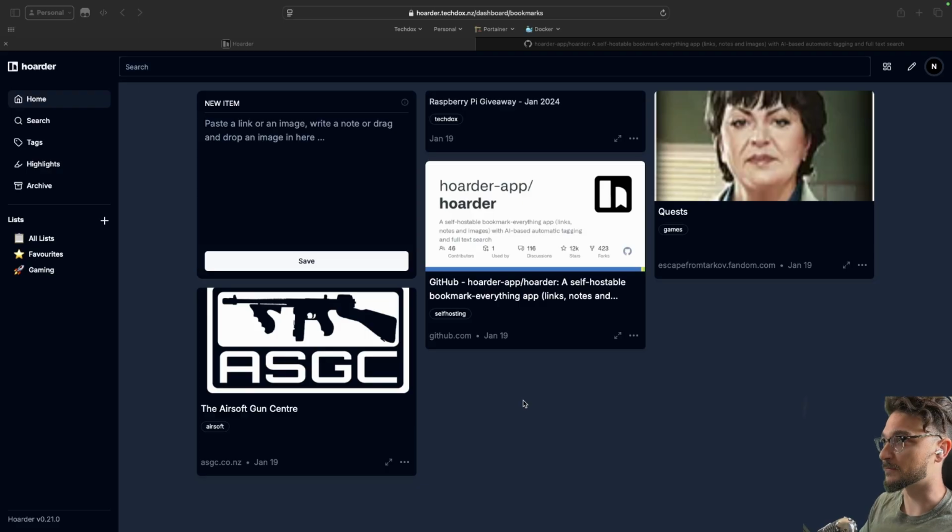Now, Hoarder itself is pretty self-explanatory. It is a self-hostable bookmark manager, but it's a bit better than the ones that you might be used to. If you're used to bookmarks normally, as you can see, I have a few bookmarks up at the top here in my browser. It's not like that. This one will give you a nice UI that you can interact with and keep everything in one place, and you can access it from any sort of device. They even have a mobile app.